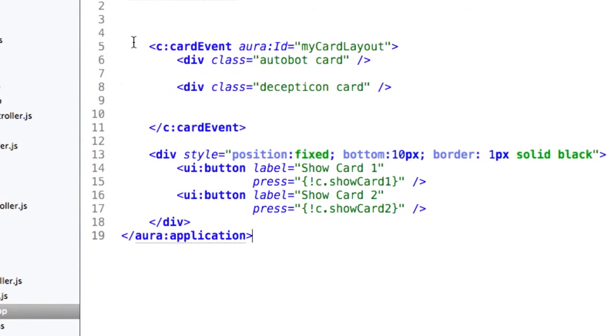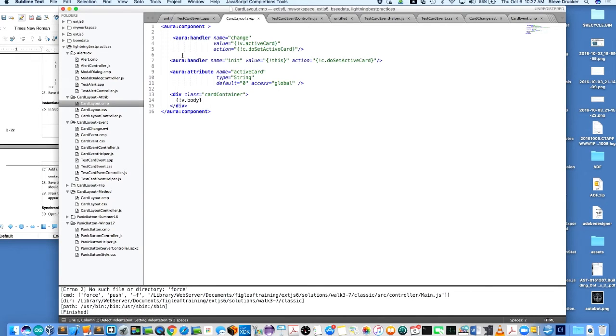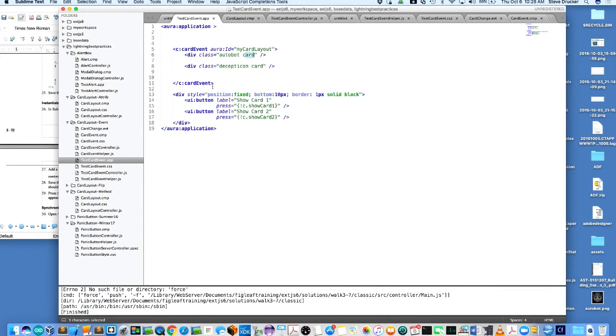So basically I instantiate the component, and then I've got some div tags, and each div tag that has a card style class is a separate card, and there can be only one that's actually going to be executed. And if we take a look at what's happening behind the scenes, whatever's passed implicitly between the starting tag and the ending tag, those div tags wind up getting dropped right here through vbody. So you can pass attributes in Lightning both as explicit attributes, or you can pass them implicitly as I demonstrated here, between a starting tag and an ending tag.